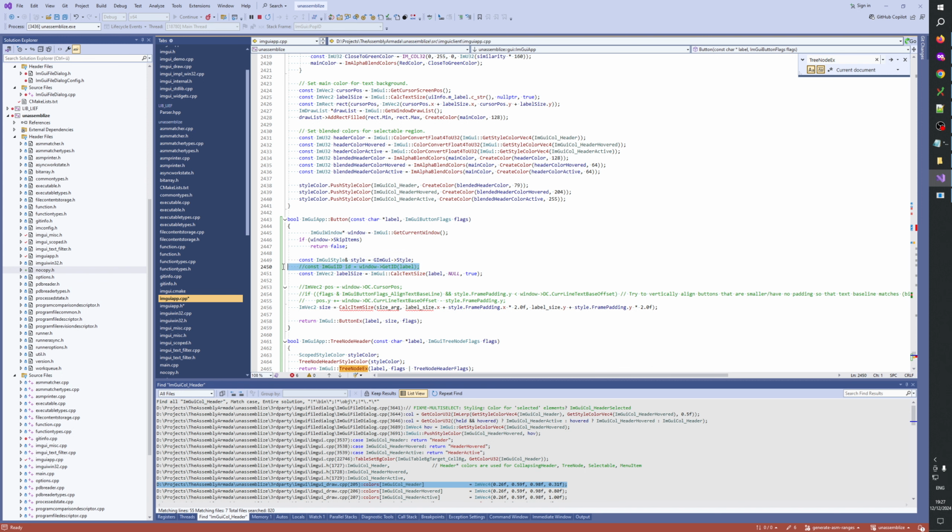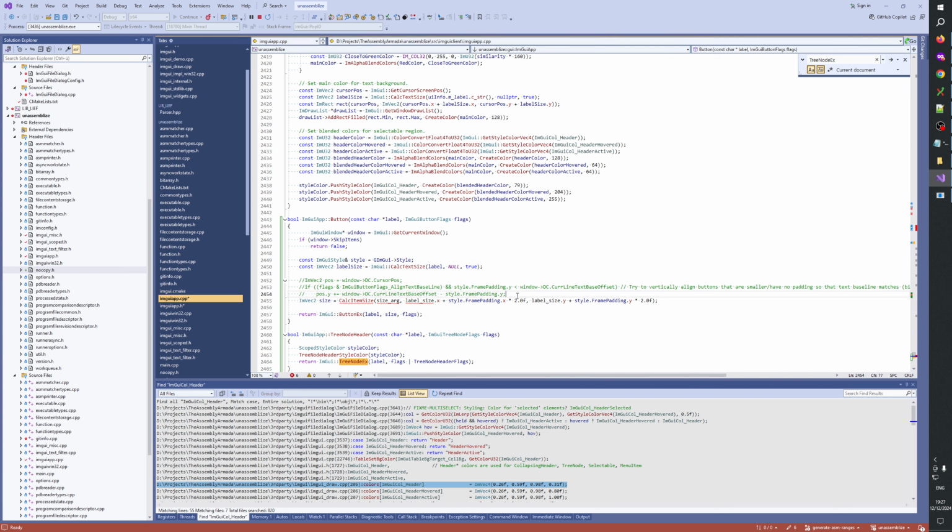All right, and then we use that, and then we use size, and then with size we use label times 2. So we have this label.